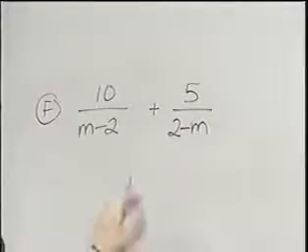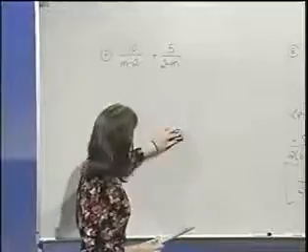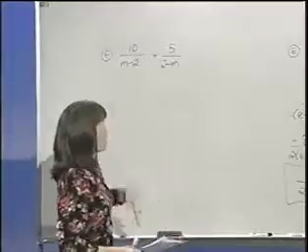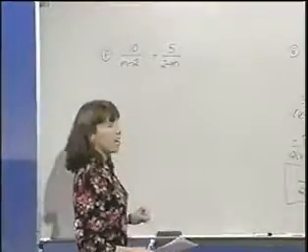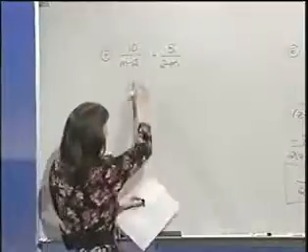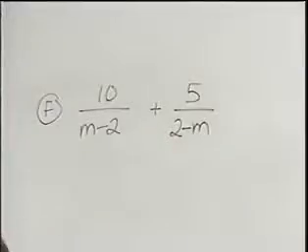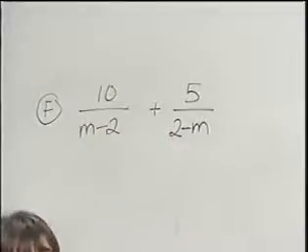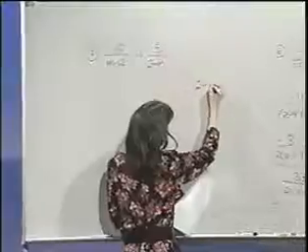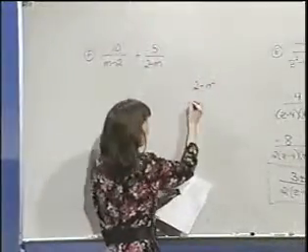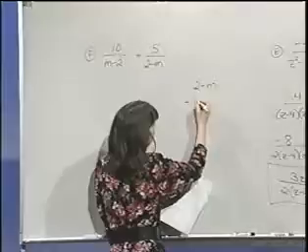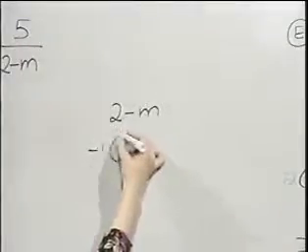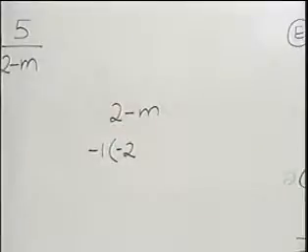Now, at first look, you might say, okay, the least common denominator here is going to be m minus 2 times 2 minus m. And you can go through and that will work. But I'll show you a little trick here. It's a little shortcut. These two can be written as the same expression if we factor from here a negative 1. So off to the side, let me write 2 minus m. Let's take out a negative 1. And what happens? Well, then we're left with a negative 2, which is kind of interesting. But negative 1 times negative 2 will give us our 2, so we're okay.